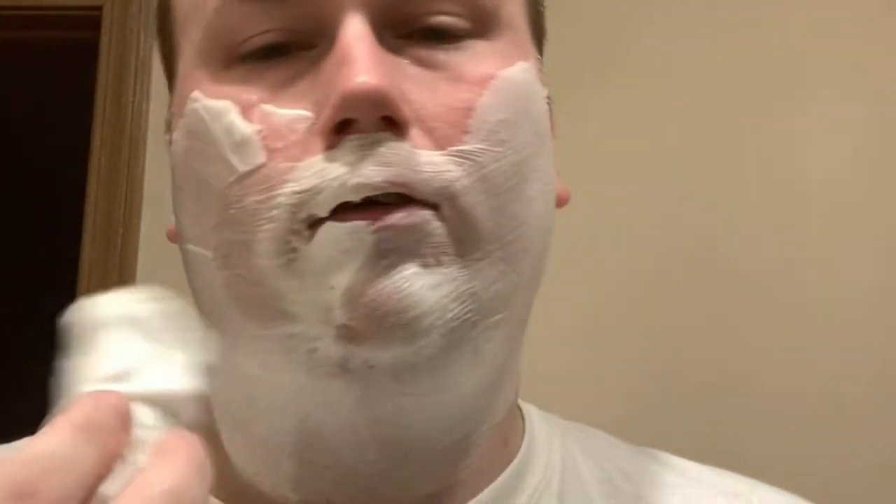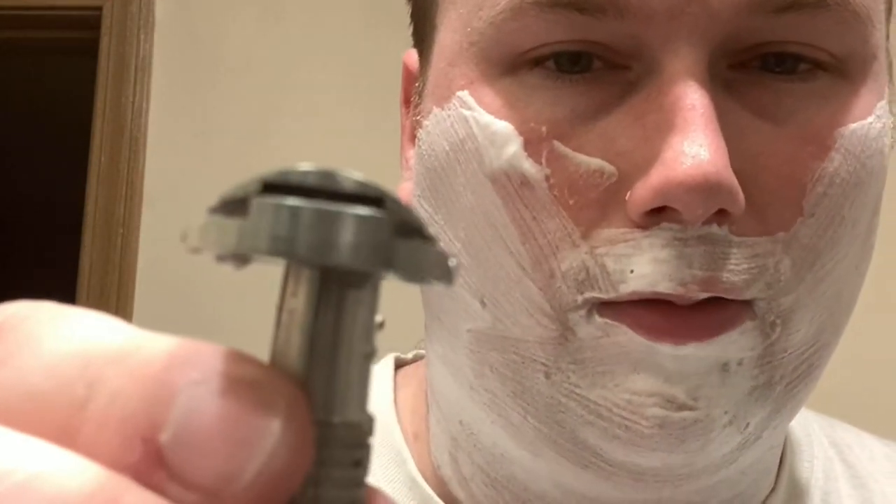First pass done. It is blade exposure heavy. The blade gap, being only 25 thousandths of an inch — this is a terrible lather by the way, I didn't put much effort into it — being 25 thousandths of an inch, it is prone to clogging. My arms had about four days of growth and there were no issues, but I shaved a patch with about three weeks of growth and it clogged instantly. I had to take the razor apart to clean it out. It's going to clog really quick — it's such a tiny blade gap.